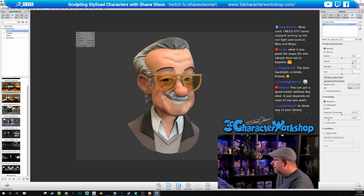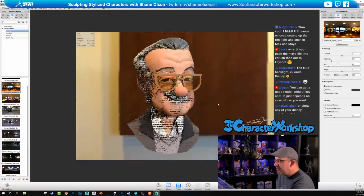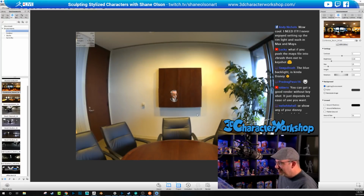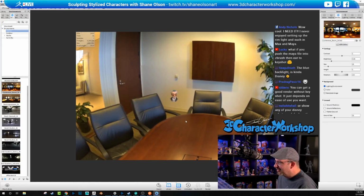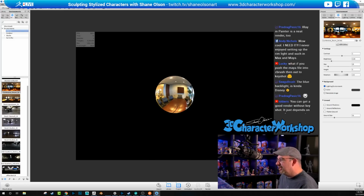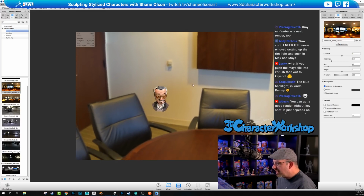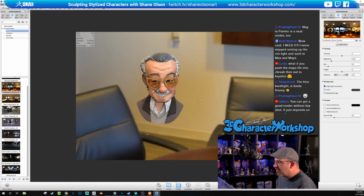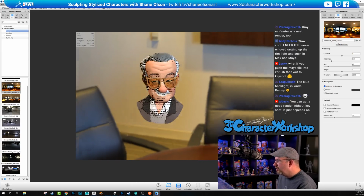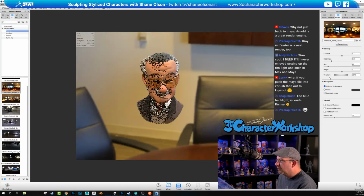Let's see. So under environment over here, I can change this to lighting environment. And then you can see him. He's kind of sitting in this scene, right? And that's what an HDR image is. It's a sphere image. And he's sitting inside this image now, right? So you can put him in an environment like this. He's in his office now. And then it'll render out in this environment with these lights. And you can rotate this environment to get different lighting effects on him. It's really cool.